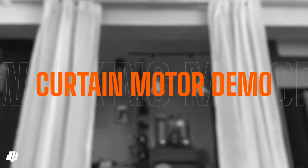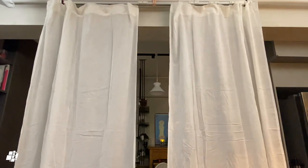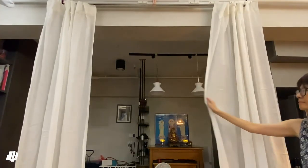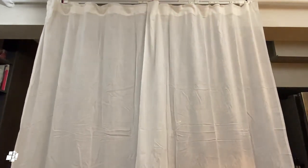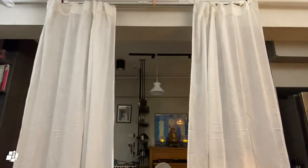Currently all my windows use roller blinds, so I've temporarily had to set the motor up here for this demo. Using the remote you can see the motor works fine, and at the highest speed it performs well. One thing I haven't mentioned is that the curtains can also be opened and closed simply by tugging on the curtains as shown here, which is useful for anyone who simply doesn't fancy relying on either their phone, buttons or automations to open or close their curtains. In order to not put too much strain on the track, the carrier arms bend when pulled.